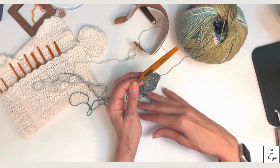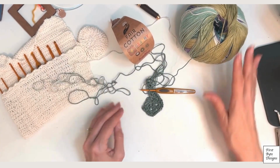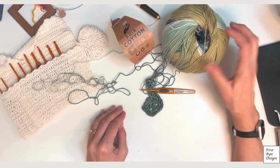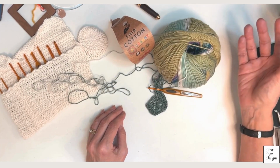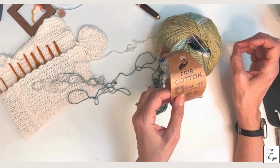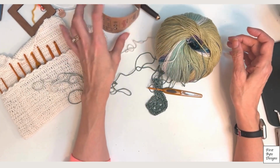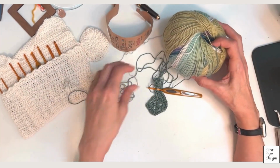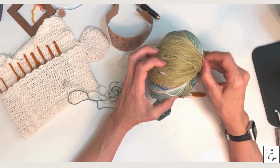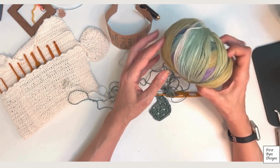All right, well, we tried. I would say if you wanted to use fair granny cotton for a project that just had some color striping in it, you weren't really interested in getting a nice tidy granny square that changes color, maybe it'll work. But for $45, I think I would probably get a pair of scissors and cut my own yarn. Thank you very much. So good luck. Take care.